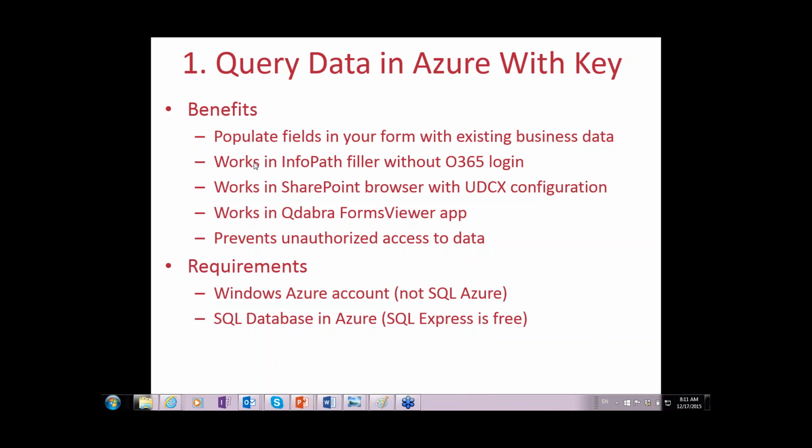The technique works with the filler. It also works in the browser, and it works with our app that we've been touting over the last few months as a replacement for InfoPath. It takes your InfoPath form and allows you to display the data in the browser without necessarily having InfoPath. But InfoPath is still the form technology for SharePoint today, and will continue for many years. In addition, with the key, we're preventing unauthorized access. So we're not allowing anybody to access that data. They have to have a key to do that.